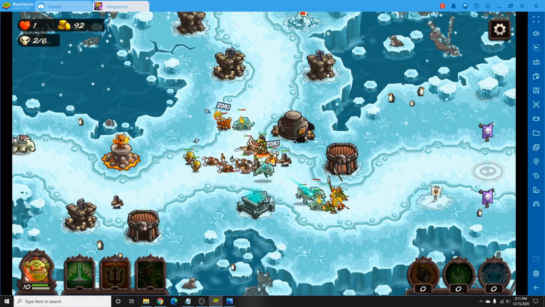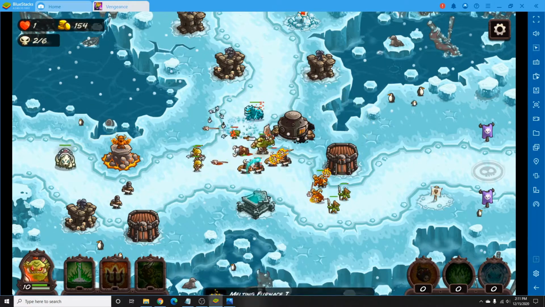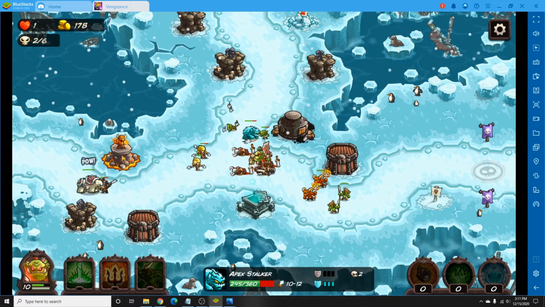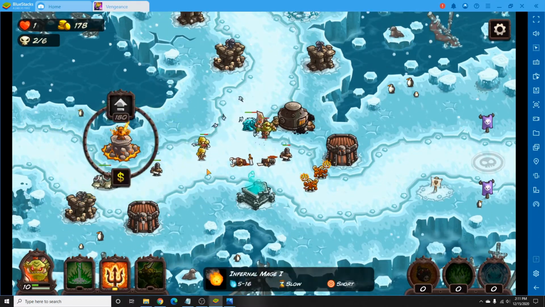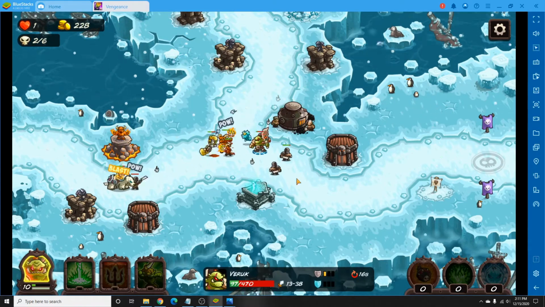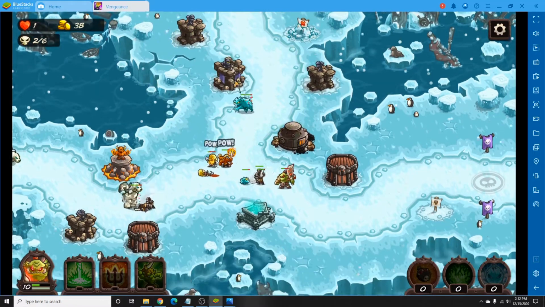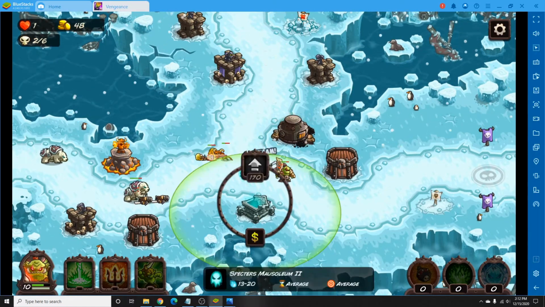When we start getting these guys to pile up, just make sure you chuck your hero power. Don't want to let them run past. And these Apex Stalkers are one of the main reasons why we need to have so much physical damage. Micro here just a little bit. We can get a level 3 archer tower there. And we're going to upgrade this mage tower as well.